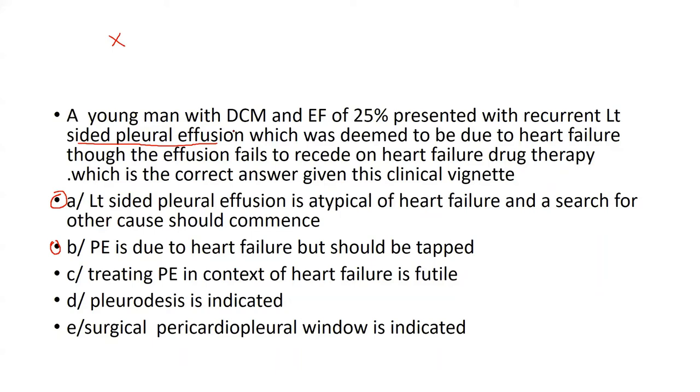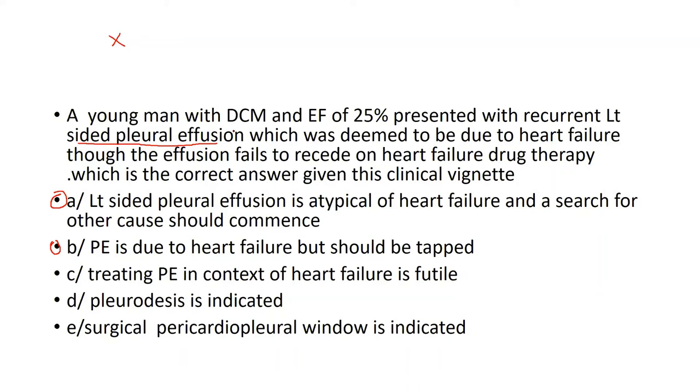Simply, what causes pleural effusion is the hydrostatic pressure, right? But once you have heart failure, the hydrostatic pressure is distributed equally in the two pleural spaces. That's why you have transudation of fluid in both pleural cavities. But having said that, we usually see right-dominant pleural effusion more than left-dominant pleural effusion. So if you observe enough, you will find bilateral pleural effusion, but you are going to find more on the right side than the left side, right?